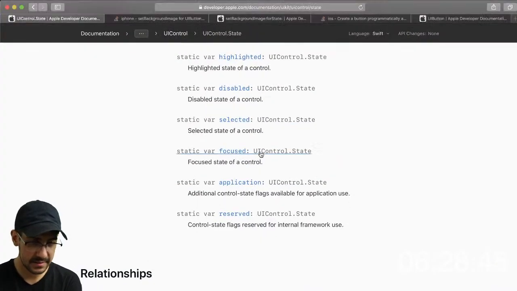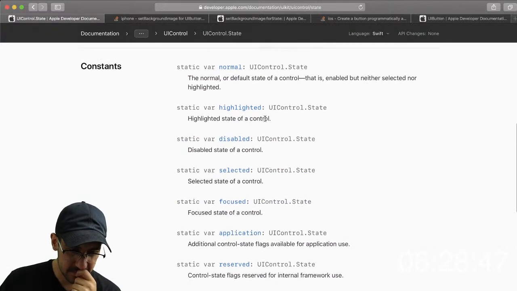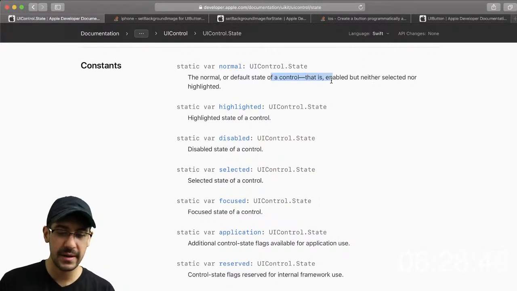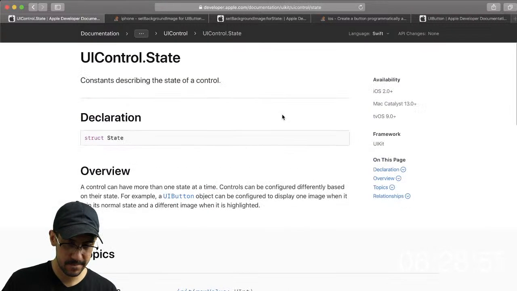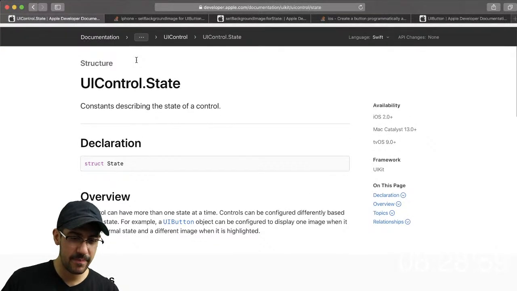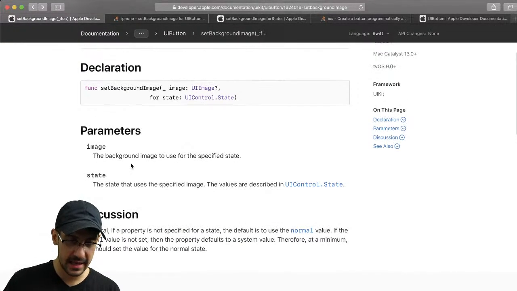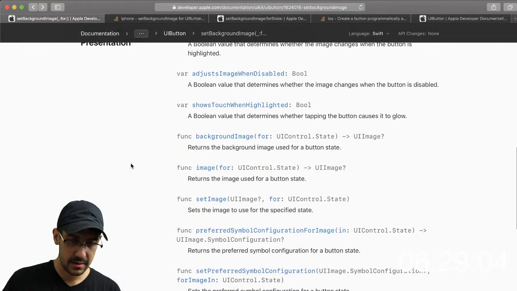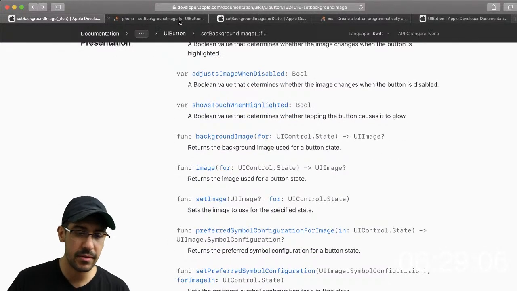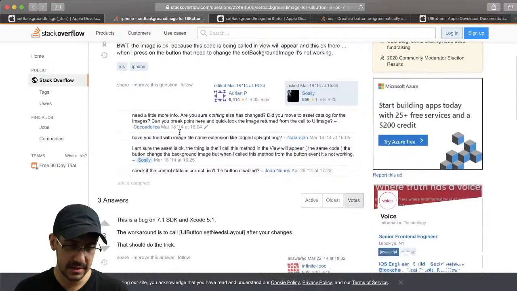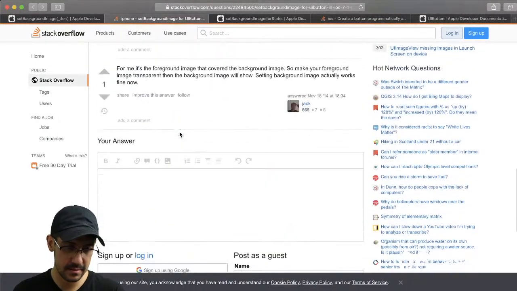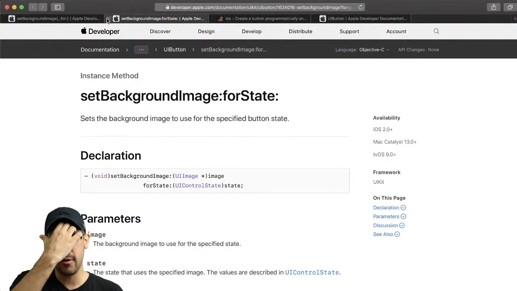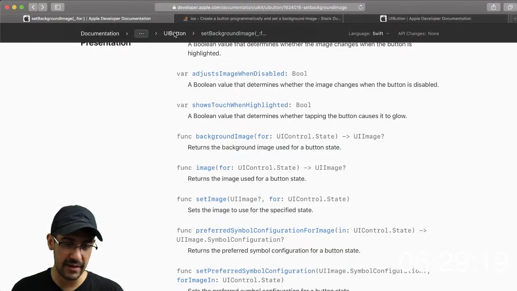Is that one of the states? Okay, no, normal is when it's enabled, but neither selected nor highlighted. All right, the official Apple developer stuff is not that helpful right now. All right, so this is a different language here. Maybe it's a matter of when it's running. Maybe it shouldn't be running after the view loads.